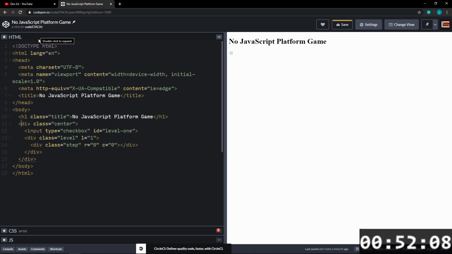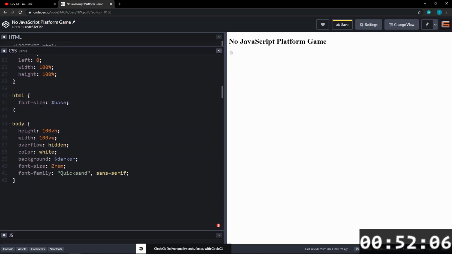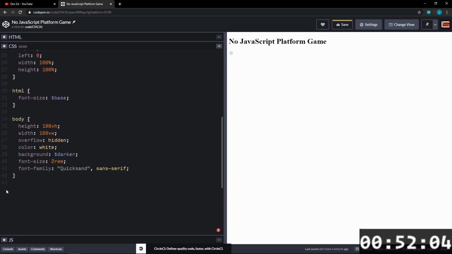Let's set up the center. All right, center. We'll position this, position absolute, top 50%, left 50%.